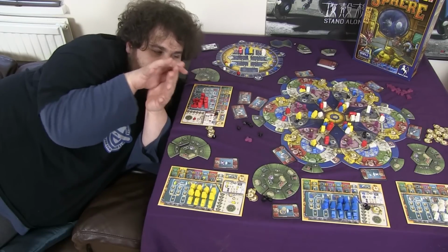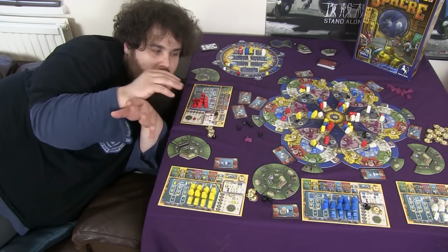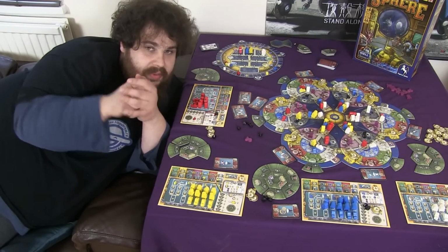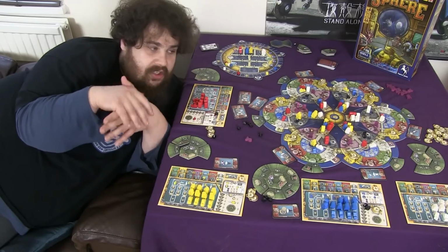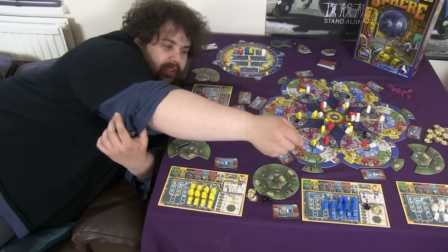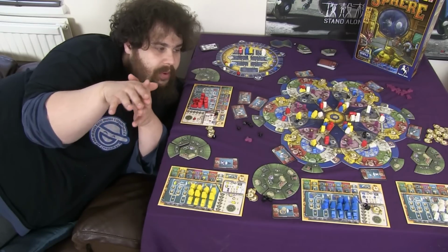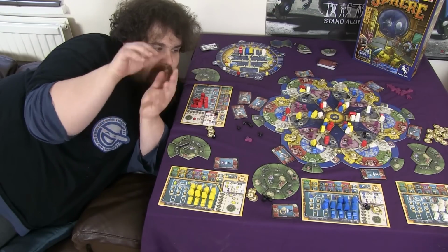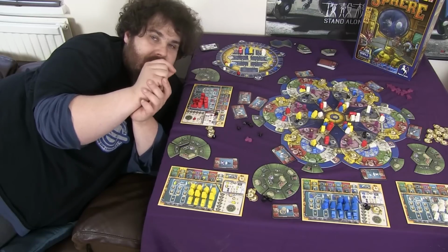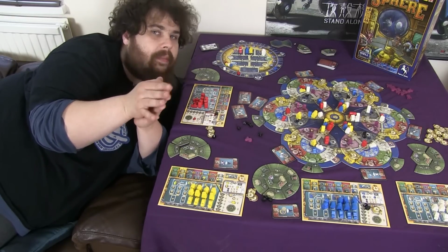And yeah, it's not just that as well. It's the sort of feeling when you lay out the board that everything clicks together. There's a sense of cohesiveness and logic, elegant design, which is sometimes present in Eurogames, and it's just so wonderful to see that everything makes sense. It's not just the fact that the research cards or the laboratory modules have like perfect placement on the board, but it's that feeling that when they made the game, everything fitted for a reason. There was a purpose to make everything the way it was, and I really, really admire that.